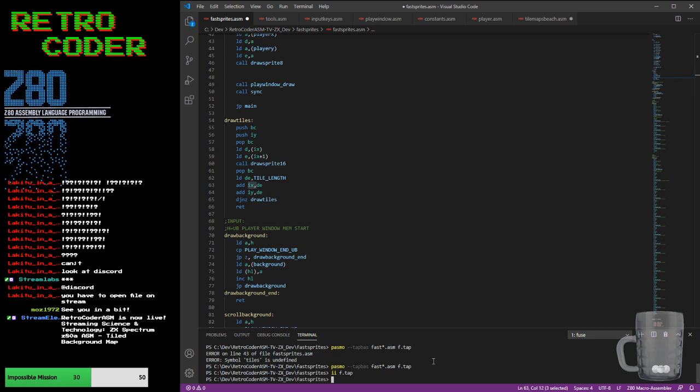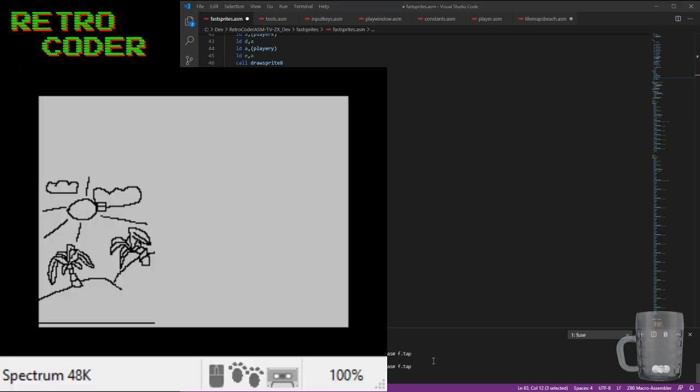Let's see if it runs. I think it does because I've already run it. And there it is in our window. Now remember, we'd have the UI along the side of that. I can't move my pointer over it, but you know, the UI would surround that. That's what our game window is right now. It's very nice and it works correctly.